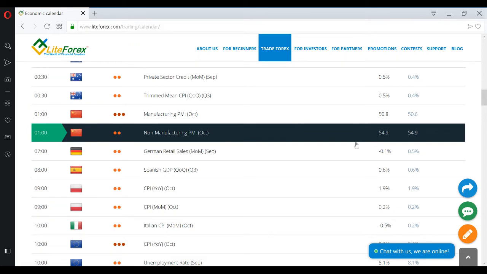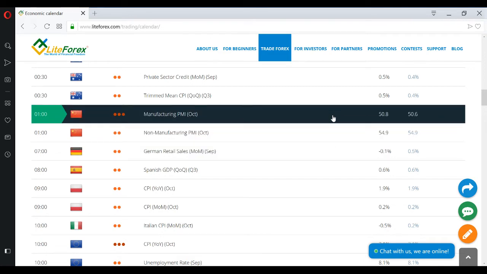Next, there will be release of China's manufacturing PMI and non-manufacturing PMI. These are the most recent indicators of China's economic activity, and as recently China's economic growth slowed down and there were concerns about what will happen to the Chinese economy in the future, these indicators will be highly watched by Forex traders. These indicators will have an impact not only on the Chinese currency, but also on the Australian dollar and New Zealand dollar, as China is one of the key trading partners of these two economies.